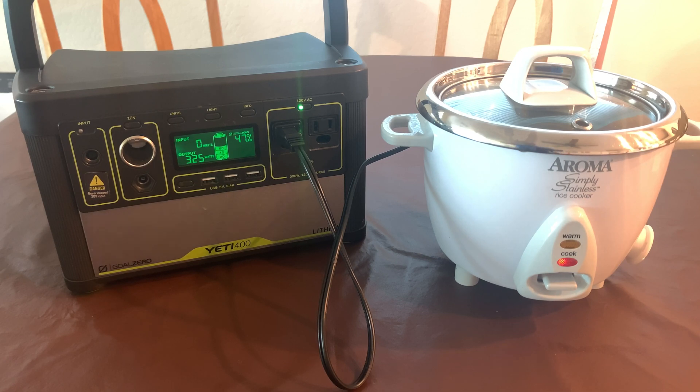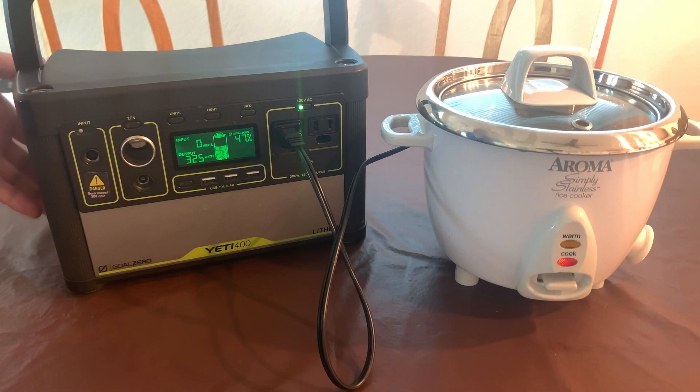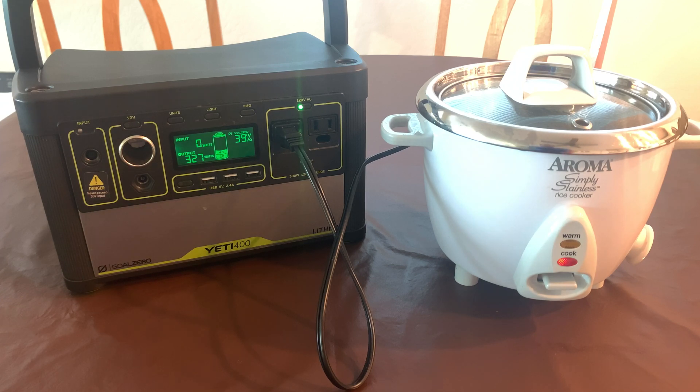You can hear the fans just kicked on — yeah, it's pushing some air. Moving a fair amount of air, not hot air though, just kind of warm. It's still running. So I would say, based on this, pulling 325 watts, this battery is definitely capable of doing 300 watts three years after it was made. That's pretty impressive. Well, that was rather unexpected — I honestly thought the rice cooker would do the Yeti 400 in pulling over 300 watts. But it's been over five, six minutes and it's still going. I can see a little steam starting in that rice cooker, so the fans seem to be keeping it at the temperature where the battery can keep powering the device.